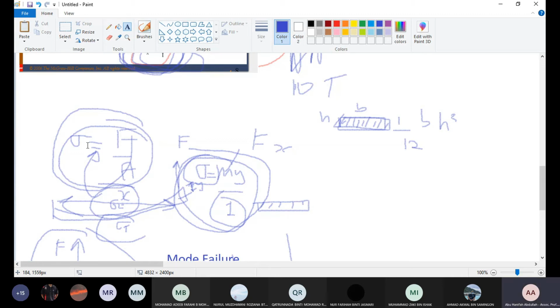I do not know how much you understand your mechanics of solids, because this is the basis. You should understand it well. For example, you asked about moment of inertia. I don't mind you asking about the basic fundamentals, but those are already covered in mechanics of materials, mechanics of solids, whatever you call it, which is statics and dynamics for most universities.